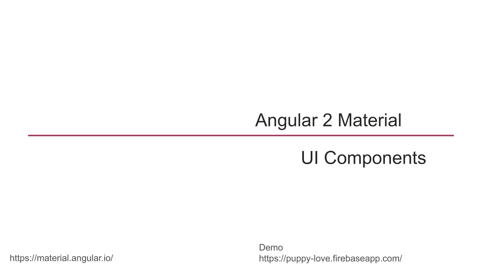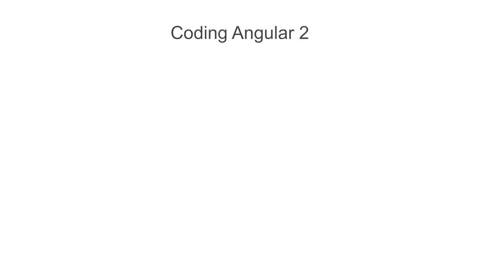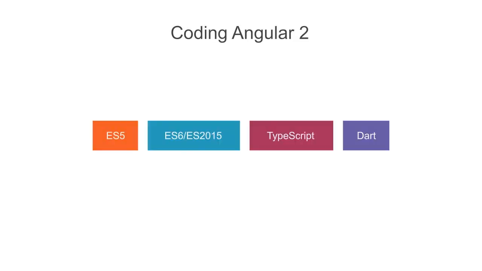Now, if you want to code with Angular 2, you've got 4 choices for your language. In your language choice, you can choose ES5, which is the JavaScript we've all been using for years and years, or you can use ES6, which has now been rebranded to ES 2015. More on that later. Or you can use TypeScript, which is basically, if you're familiar with Java or C#, a more modern language that's got static typing and classes and annotations in it. Or you can use Dart, which most people don't usually use to do this, but you can. So what do you choose?